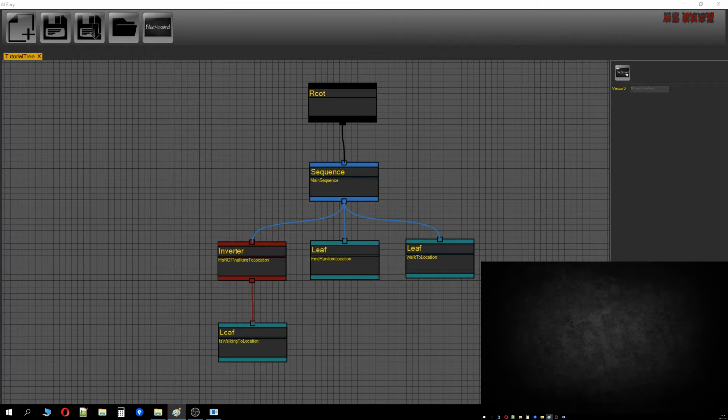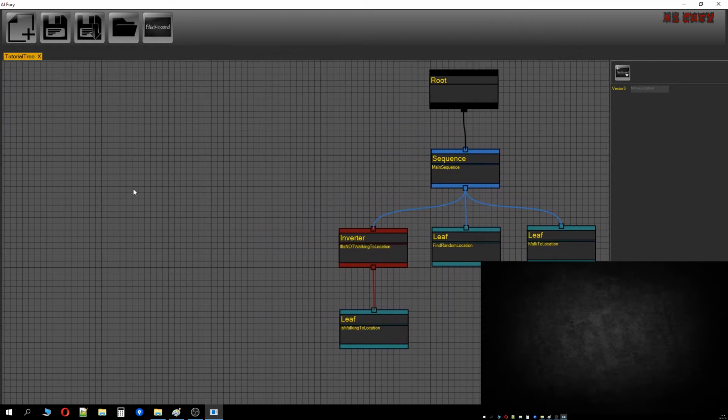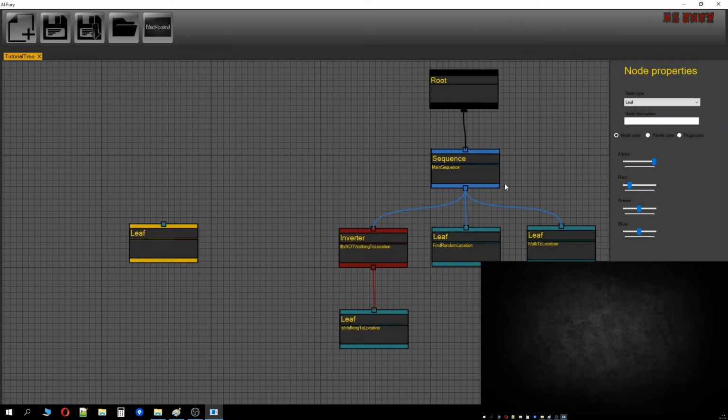But in this case, let's just maybe do. Okay. Let me think a little bit. Okay, let's put some little tree over here, and then we're gonna see what we can do with this.